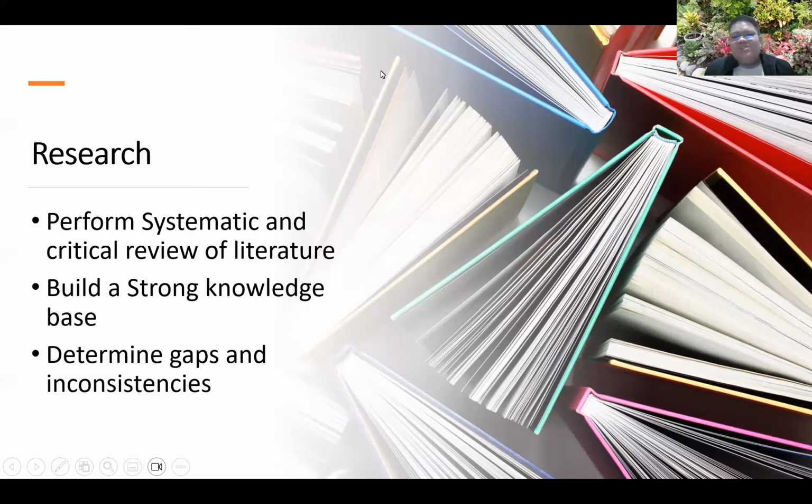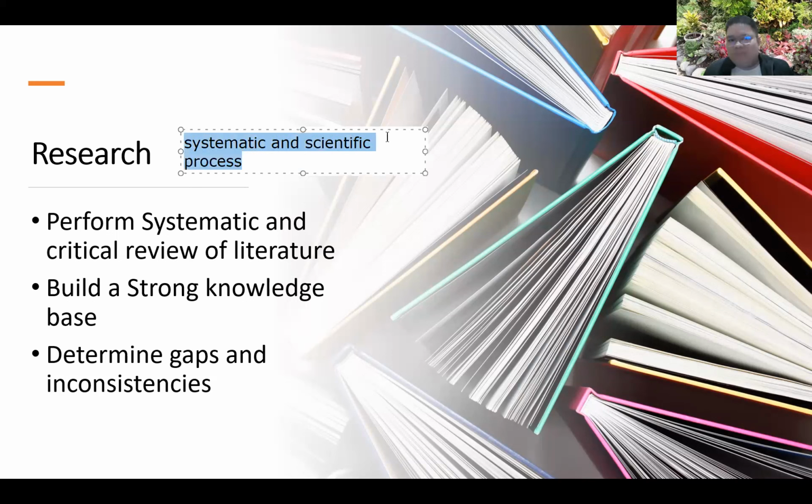When you talk about research, the key word we always say is that research is a systematic process. Meaning, I could not say that I am doing research by just searching on Google. I could not say that I'm doing research by just mixing some chemicals, or by just talking about it and not doing anything about it. Because research is a systematic and scientific process. That's one thing we need to remember.